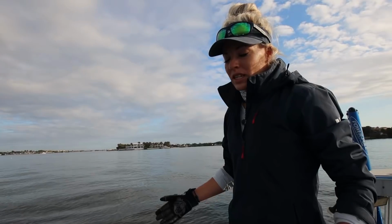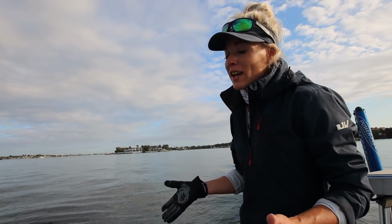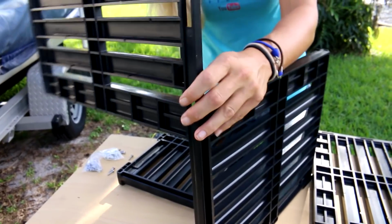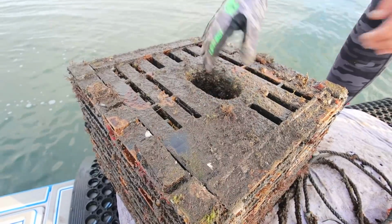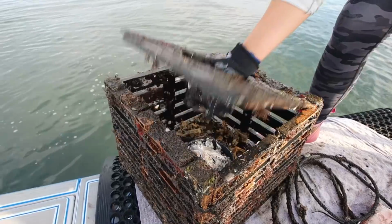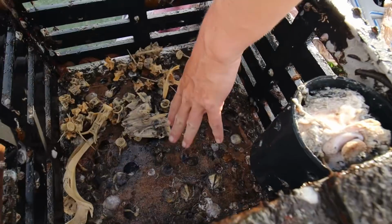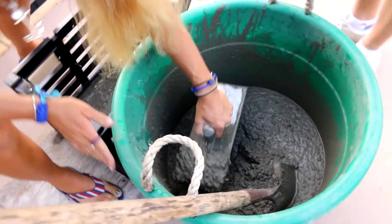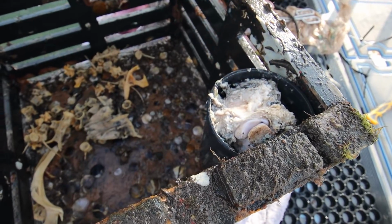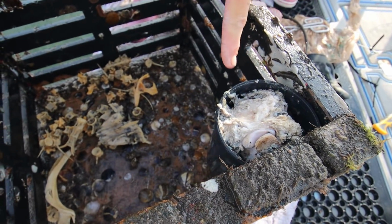Look at that. These stone crab traps are pretty simple setups that work to catch stone crabs. Basically, it's a whole plastic trap, very heavy-duty plastic, and there's an entrance right here at the top. That's the mouth where the crabs crawl into. When you open up the trap, you can see we have a concrete floor. This is all old bones from the past, but I have a bait cup tied up right here in the corner with some pig's feet that you can see are still rotten and have been sitting in there for days.